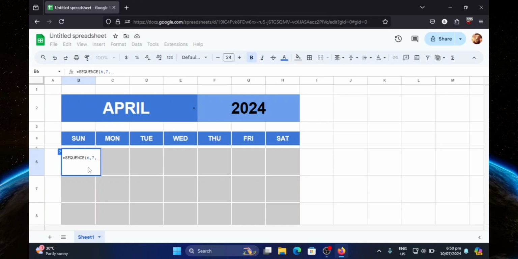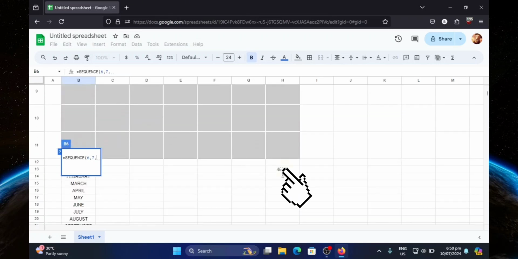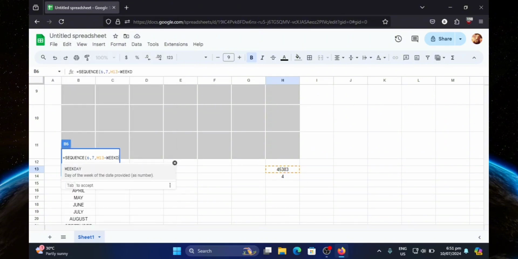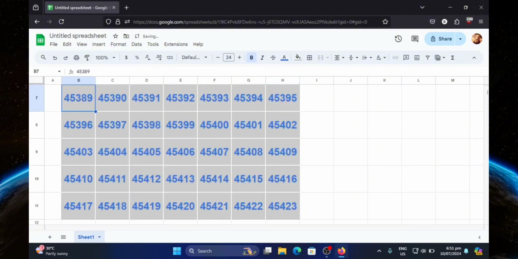Scroll down and click on cell H13. Click on cell H13 again. Once you hit enter, you should have something like this.